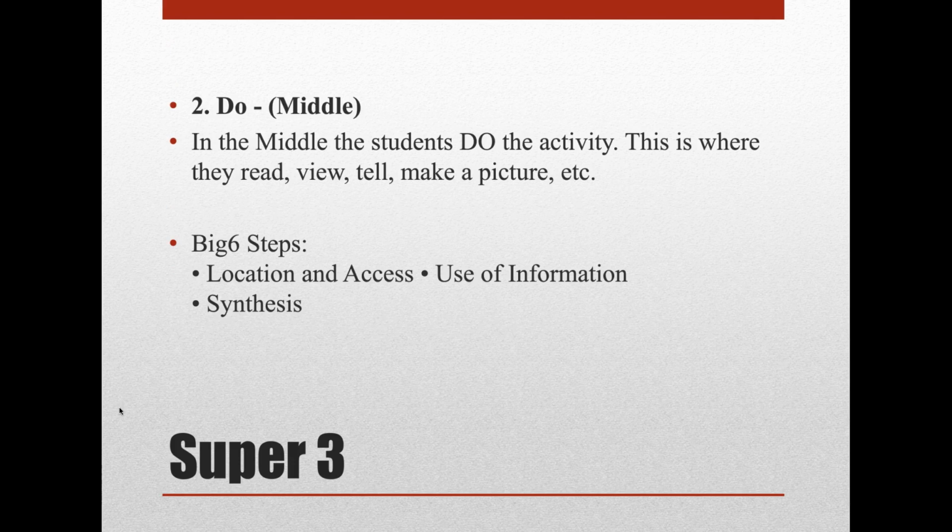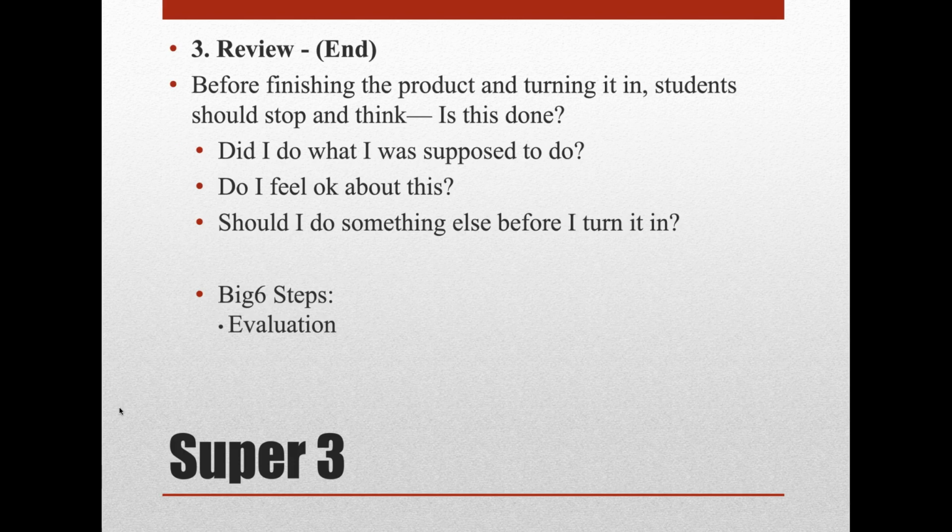And then in the middle, there's the do step, which includes read, review, tell, and present. So tell, make a picture. So this is location and access. So they find the information, go to it, read, watch, whatever, and then create something. So they combine those three steps together in this do, kind of very simplistic.